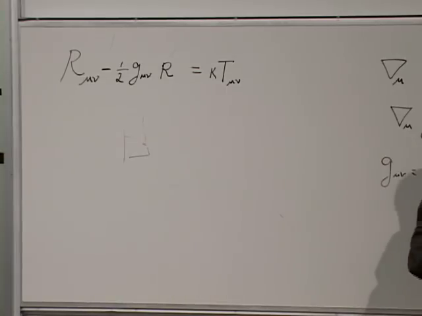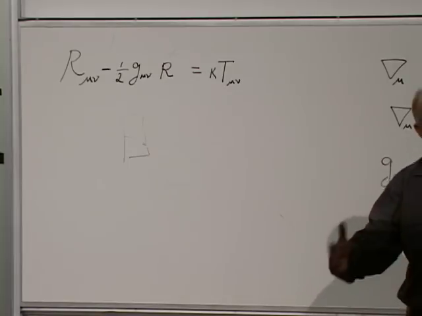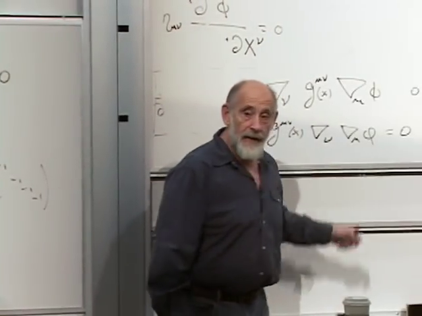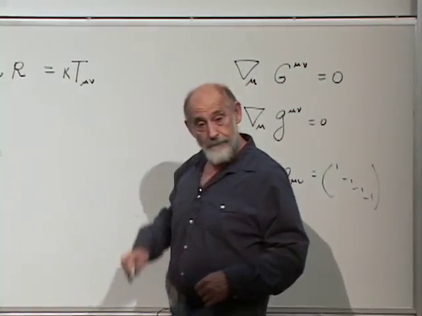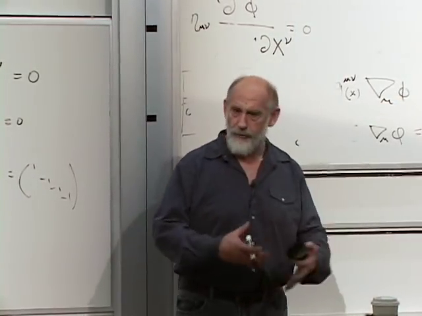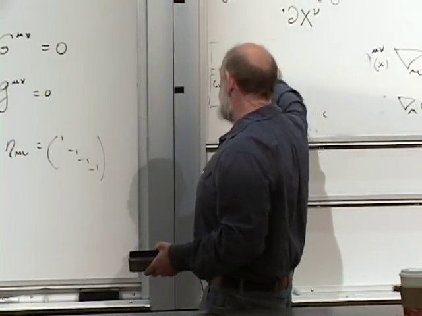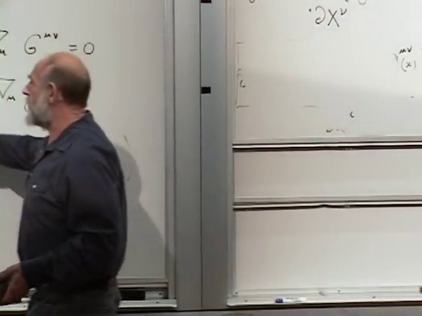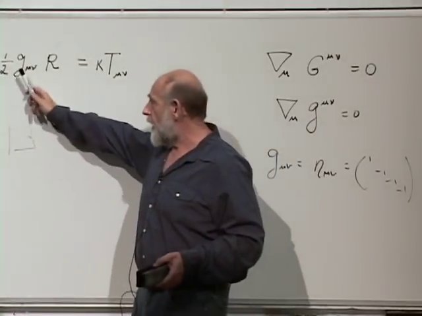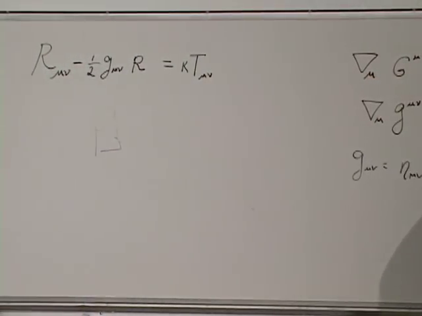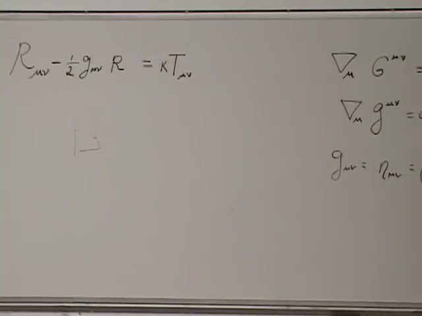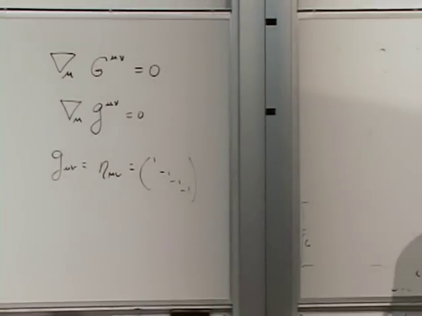So if I wanted to make a nice little closed system of gravity interacting with a wave field, here I've told you how gravity affects the wave field. Now I have to tell you how the wave field affects gravity. Okay, so let's see if we can figure that out. What we're trying to do is tie up the ends. We have wave equations here for phi, but we still need to figure out what goes on the right-hand side if we want to figure out how the wave field affects gravity. All right, there are many, many ways to do this, some sophisticated, some not so sophisticated, and we're not going to be sophisticated tonight.